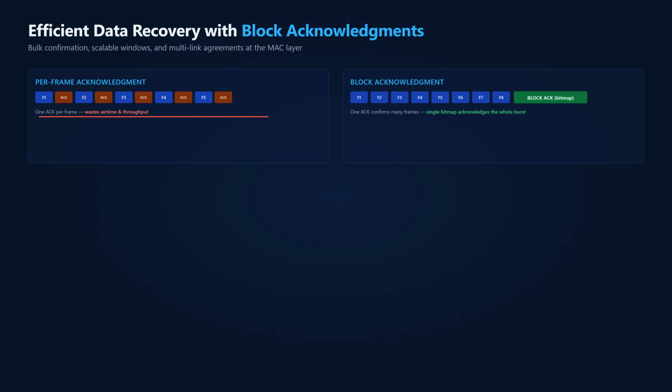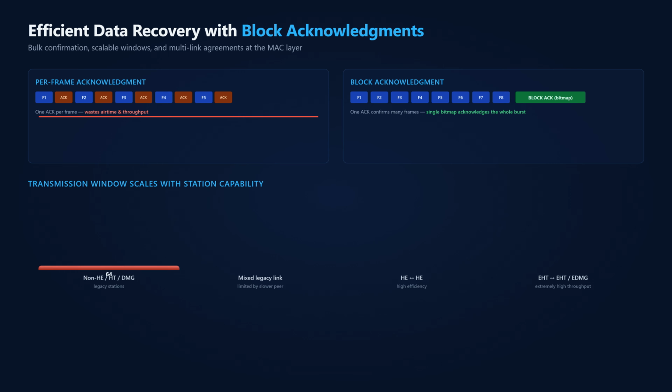Instead of acknowledging frames one by one, a device can confirm the receipt of an entire group of frames all at once. Before this process begins, the communicating devices, which could be individual stations or more complex multi-link devices, must first reach an agreement to manage these acknowledgement sessions.